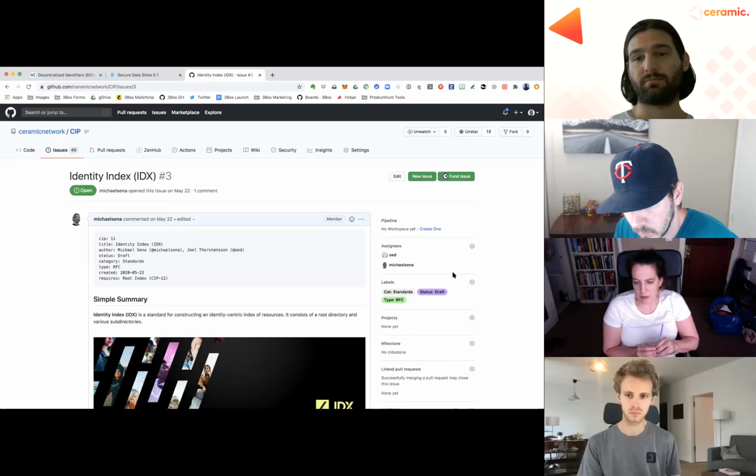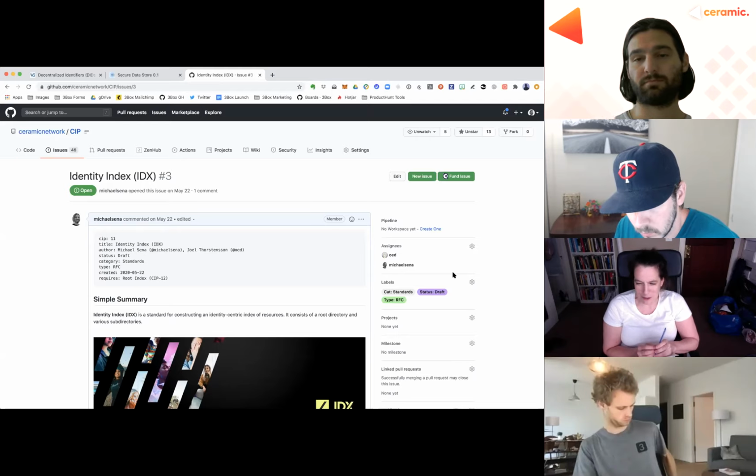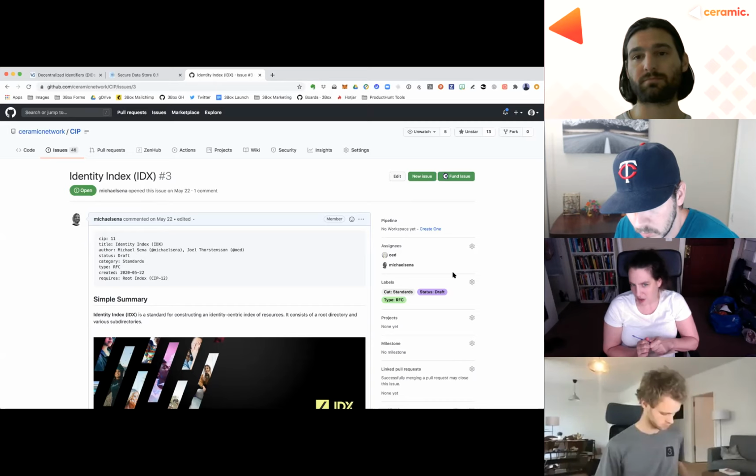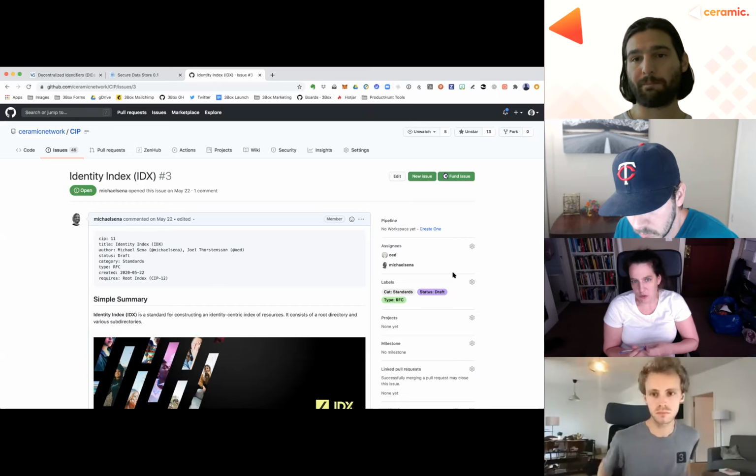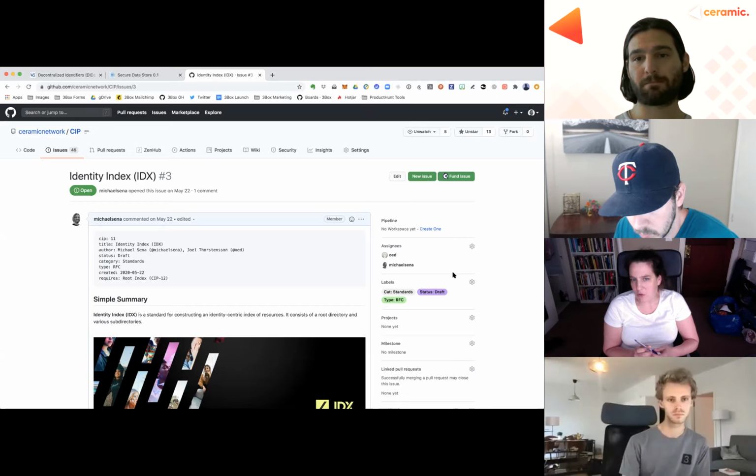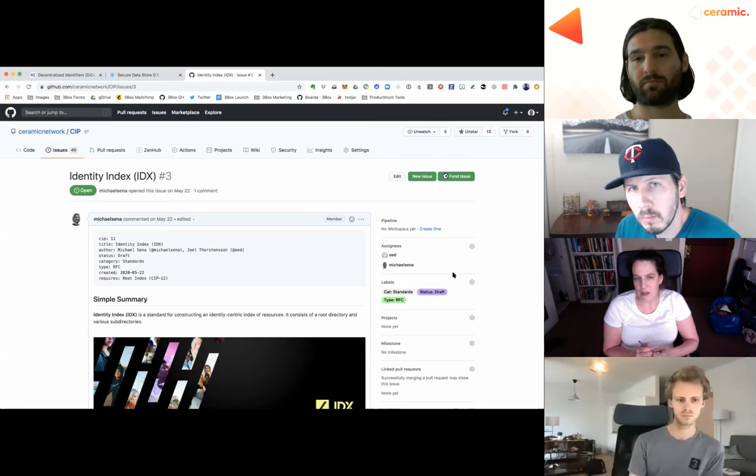I'm a little bit confused. My understanding is that the agent software can run on your device or in the cloud, wherever you want it to, including on your own home server. So I'm a little bit confused about the concern about centralization.